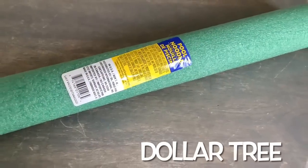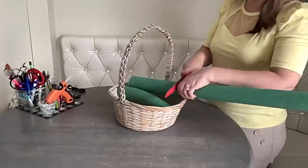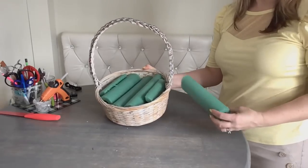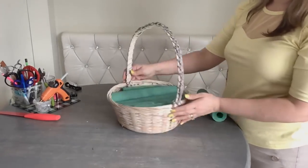And you know, I like to use the pool noodle instead of the floral foam because you just get more for your dollar. Just cut it up in shorter pieces and stuff your basket. And tell me how much you would have to spend for floral foam to fill up a basket of this size. Here you still have some leftover for next time.